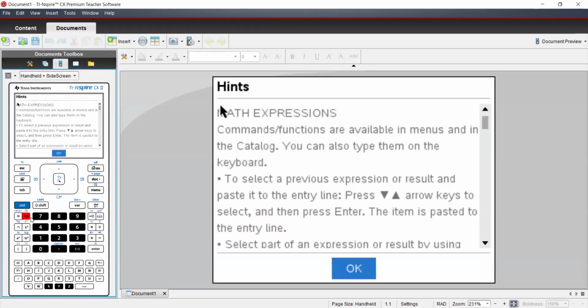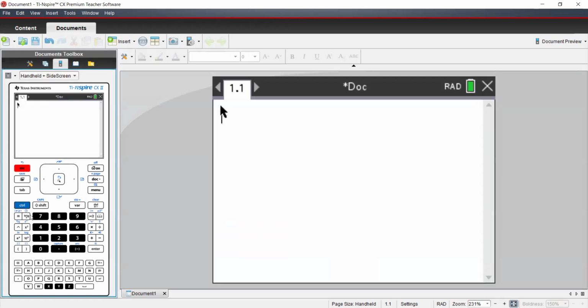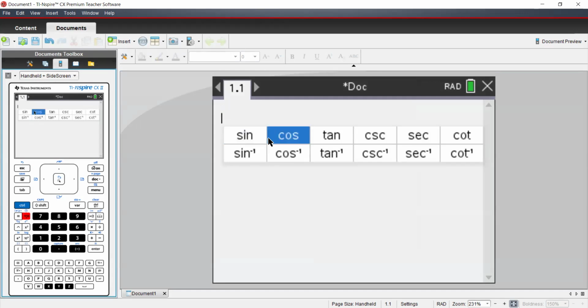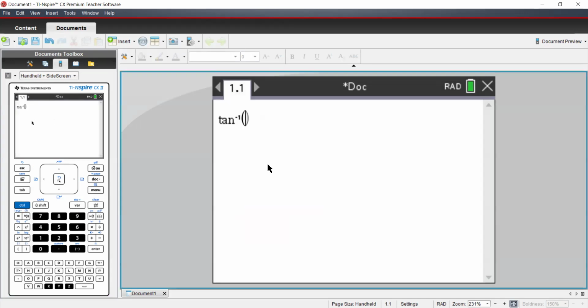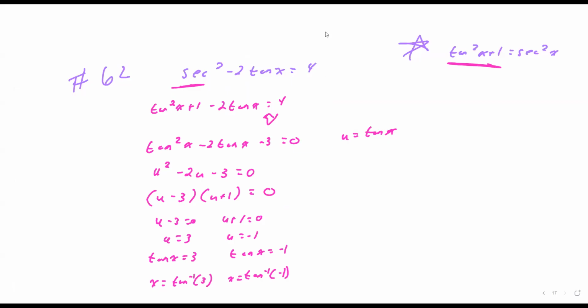All right, so when I go to calculator, again, I'll do control. Actually, not even control. I think it's just trig. That's right. So it's just the trig icon, and then you just look for tan inverse. And I'm going to plug in... I do not remember what it was. I feel like it was 3 or something. I got to go back and check it. 3 and -1. All right, let's go back. 3, -1.